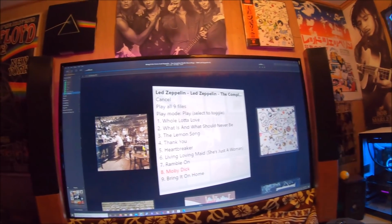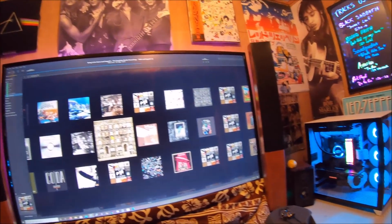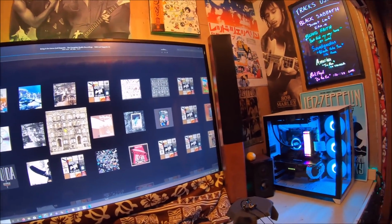Led Zeppelin. Just tripping. Just enjoying myself. I know that it sounds good on the other stuff because I listened to it yesterday. I just was getting into some Led Zeppelin.